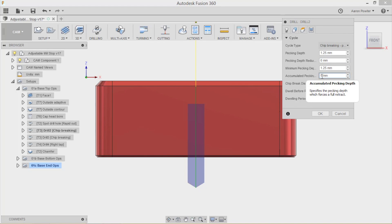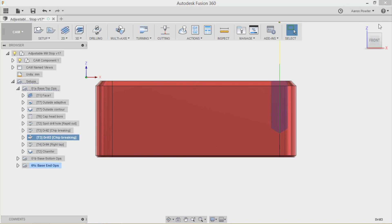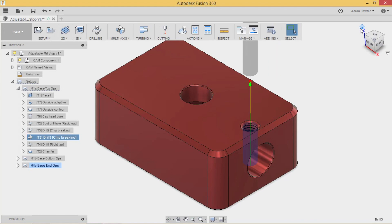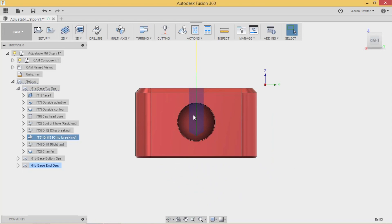Last but not least is drilling out with a 5mm drill bit. I drilled through and made sure I dropped into the bore for a good cleanup. The reason I did that is because the bore won't be there yet - it's going to be a blind hole. When tapping, I needed to be deep enough to get all the threads through so the tap doesn't snap by bottoming out in the hole.